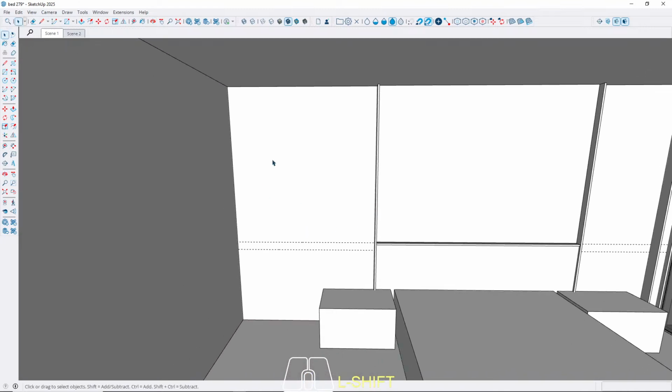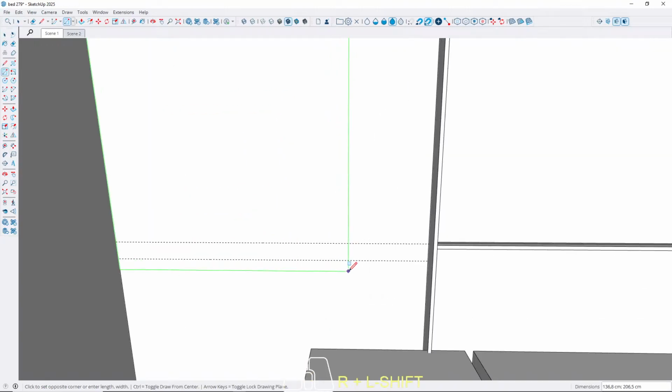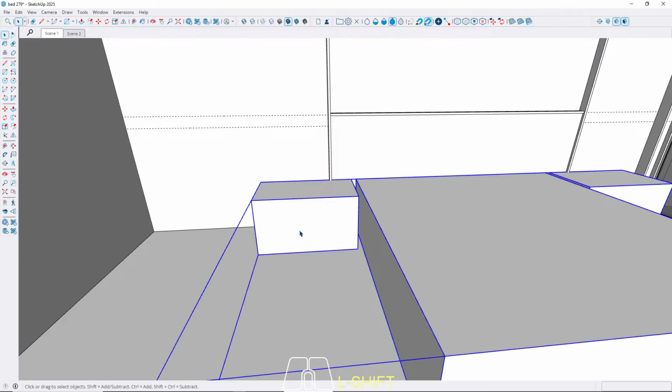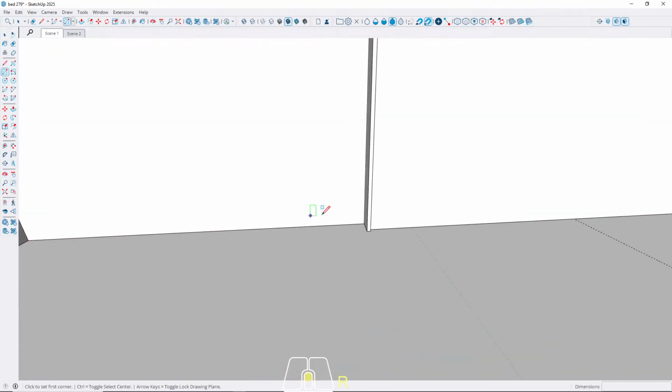Okay, but for this panel I will play with a texture, so let's make a base. Let's hide the bed and the side tables, very annoying.